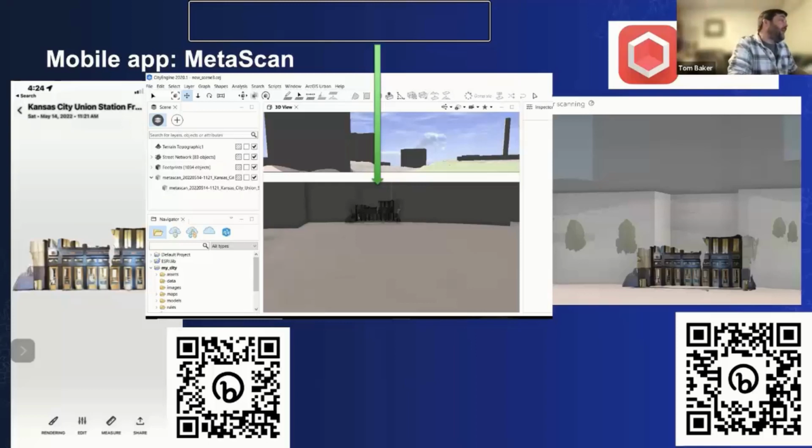So again, in this example, I've got a 3D model on the left that I've taken in an iPhone app. I brought it over into City Engine in the middle, and my model is very tiny. It's at the end of that arrow. And then on the far right, you can see an example of that scene being displayed back in Scene Viewer. So it becomes a full workflow. And if I wanted to, then we could take that Scene Viewer and move it into the VR experience. The 2 QR codes will give you both an example of the raw model that's been collected and then how that model is positioned inside the scene.